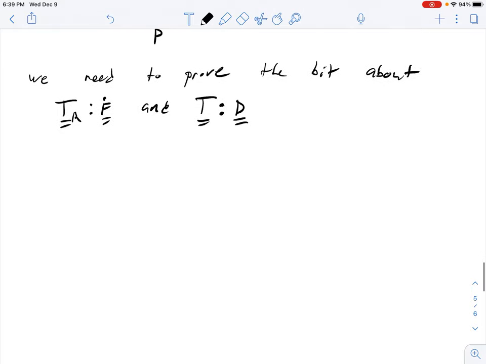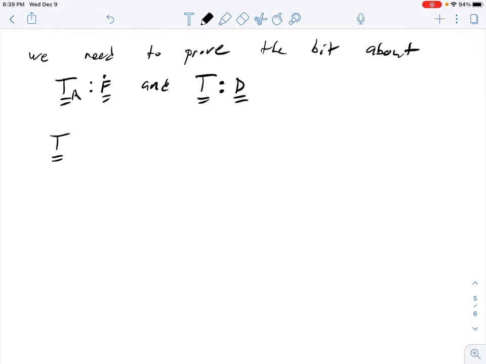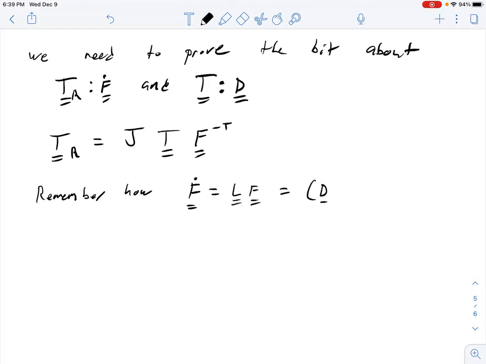All right, so let's take the definition of the first Piola-Kirchhoff stress. T R is equal to J, the Jacobian determinant of the deformation gradient, times the Cauchy stress, times F inverse transpose. So that takes material area vectors and gives you the spatial surface traction in that direction. And you'll remember back to our talk about the velocity gradient that F dot is equal to LF, and we could say that is equal to D plus W of F in terms of decomposing L, the velocity gradient, that's the spatial gradient of velocity, into symmetric and skew symmetric parts.